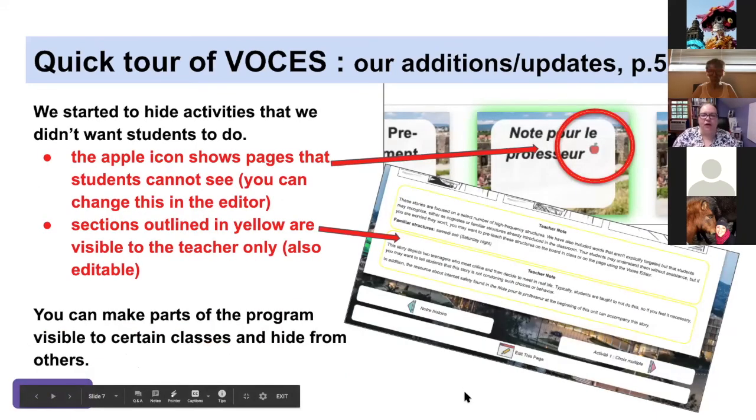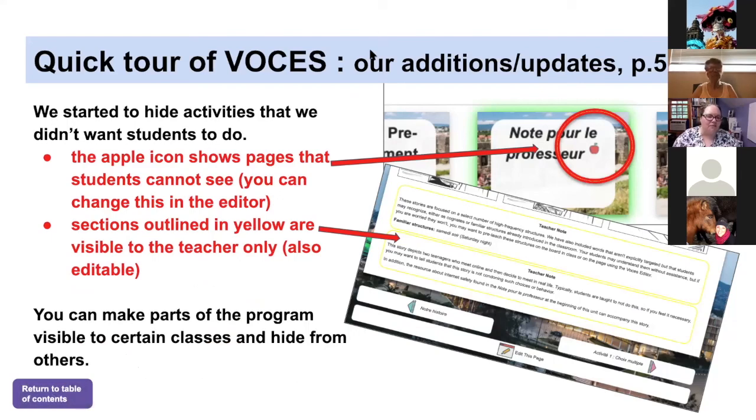All right, so another thing that we did is we started to hide some of the activities that we didn't want students to do, especially in the spring, where, quite honestly, there weren't a lot of ways to hold students accountable. And so there were a lot of students who waited and then did a bunch of activities right near the end, including a bunch that were not assigned and that we didn't even want them to do.